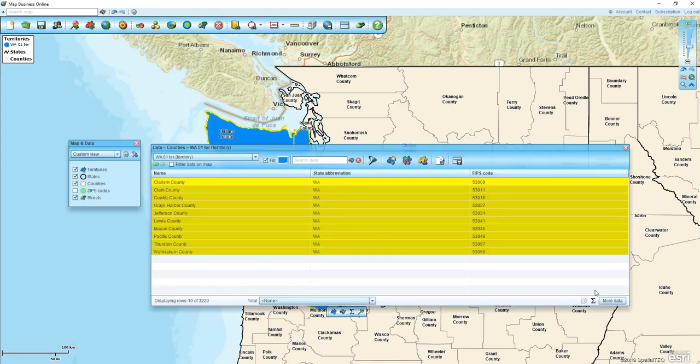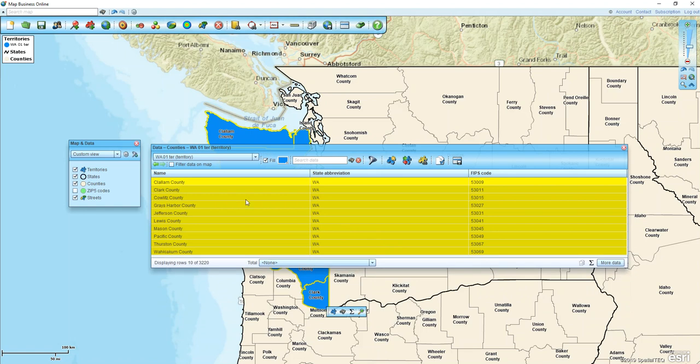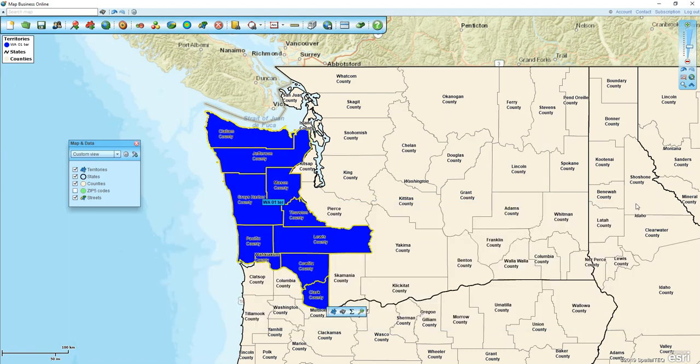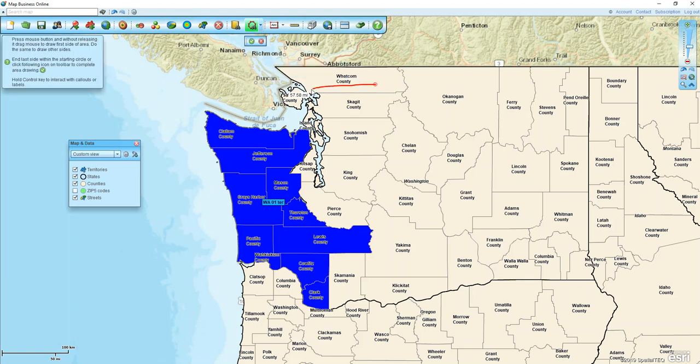Now our data window has popped up, and that gives us a list of all the counties. If we wanted to change the color of this territory, we could click on this little color box and change it to something else. Besides clicking on the counties one at a time, we could use our search tools at the top. These are the shapes with binoculars, and we could search by a circle radius, draw a polygon, draw a freeform area, or designate a drive time polygon. In this case, if I'm quickly creating territories, I'll use my freeform tool and start dragging it around those counties that I want.